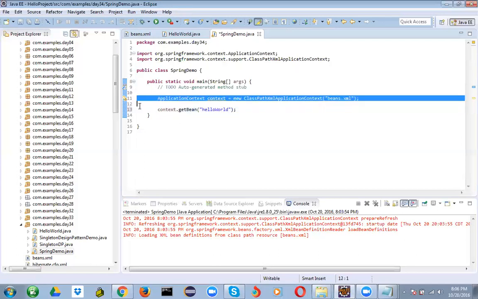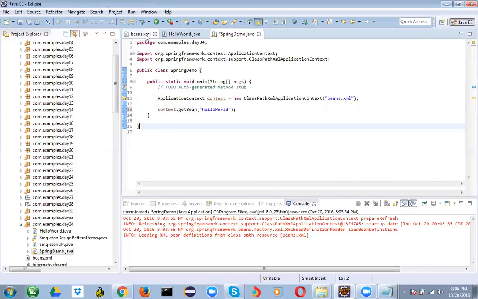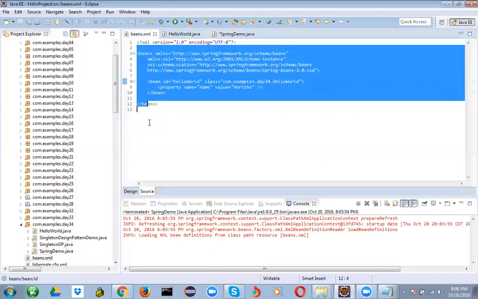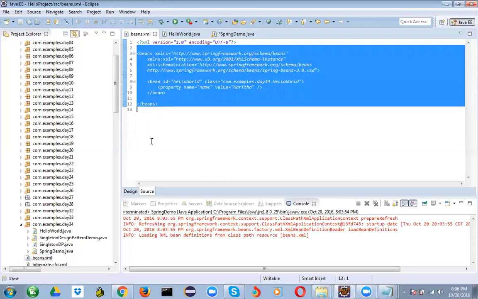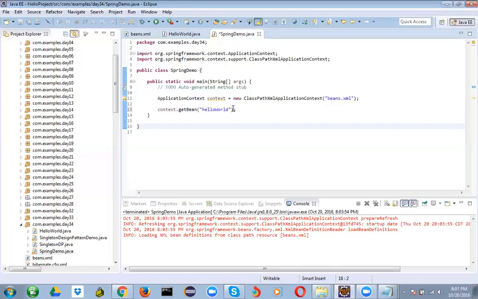When you do this, internally it's going to load all the beans which are configured in this file, and it will instantiate them and make them ready for you. Next time, whenever you ask for a bean, it's going to give you the bean.